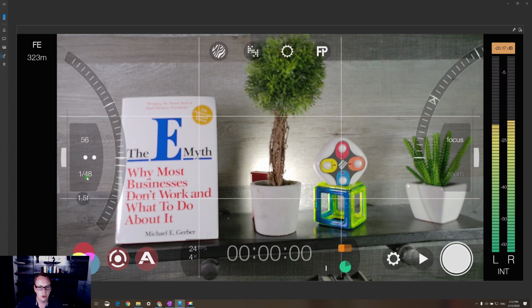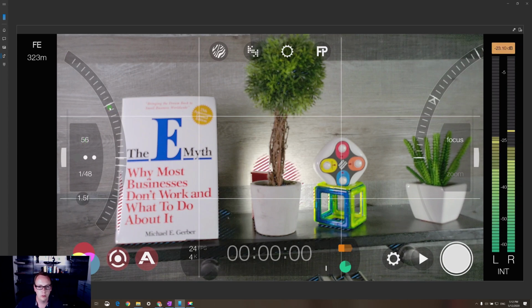The next thing I want to show you is to lock in your shutter speed. This is ISO here, which is artificial light. It introduces artifacts into your image. So we usually want to have ISO as low as we possibly can. The only time you might want to increase ISO is when you have a low light situation and you can't fix it with natural lighting or external lights.